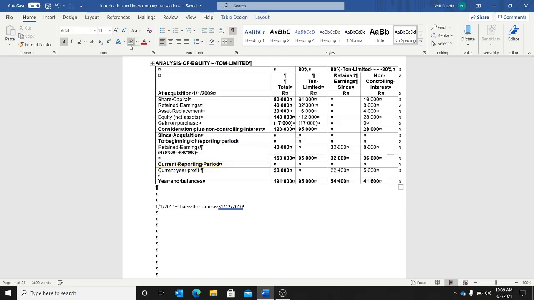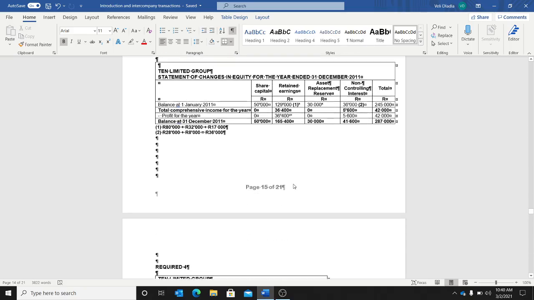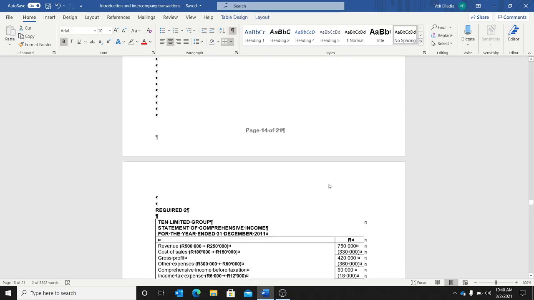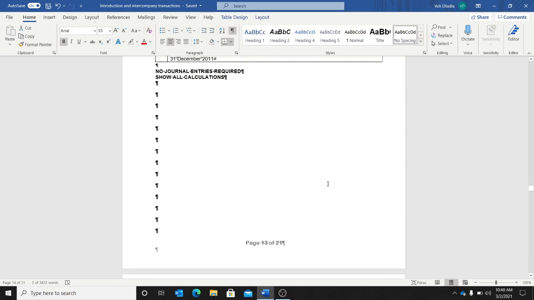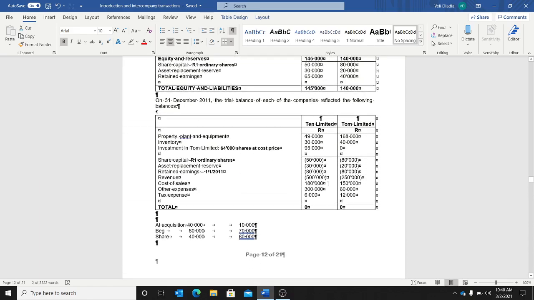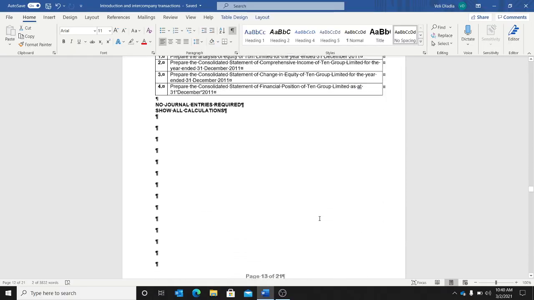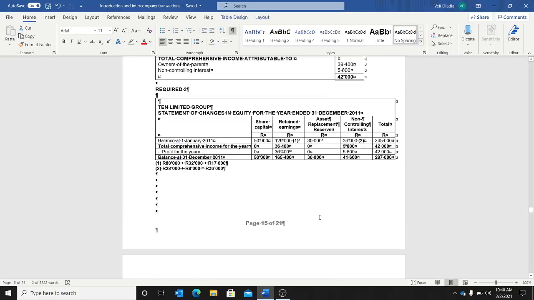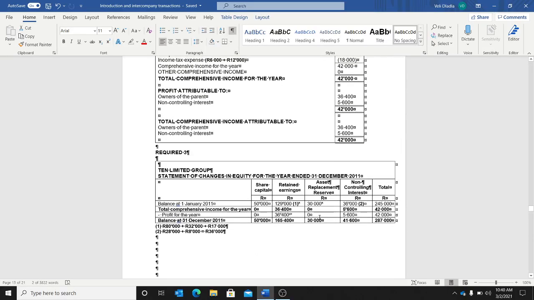Okay. Now, let's deal with the statement of change in equity. The statement of change in equity is this one. Now we start with the easy one. Share capital is always the share capital of the holding company. Always it must be that one, which is the share capital of this company here. Here it is. It's the holding company. That's the one that bought the other company. Always that's what you put there. And then let me explain also the easy one.